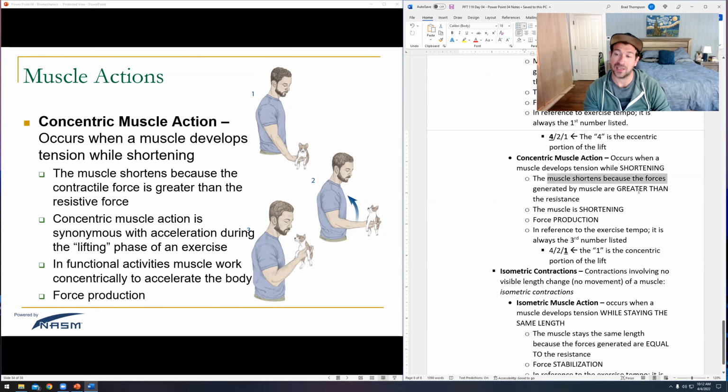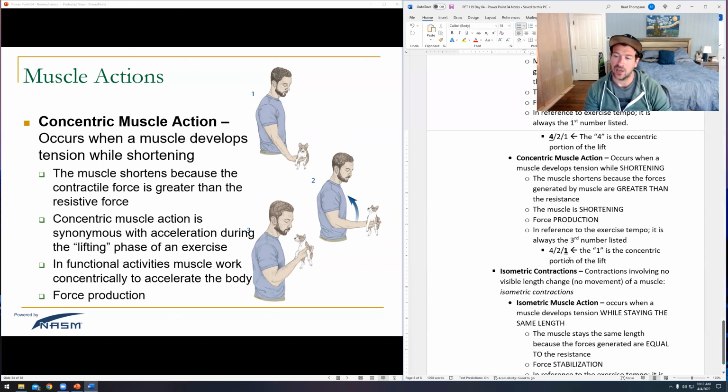So a muscle shortens because it's generating greater force. You can think of this as force production, right? So force reduction was eccentric. Like if I caught something, I reduced its force, I slowed it down, I eccentrically moved it, right? But if I threw something away, I accelerated it, right? I produced force. That's another thing you can think of when you think of eccentric. You can think of it as decelerating. Or concentric is accelerating, speeding up versus slowing down.